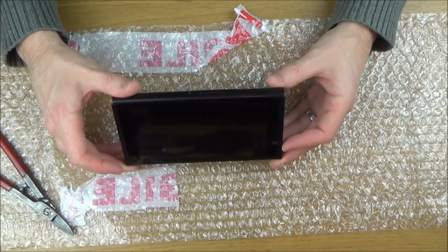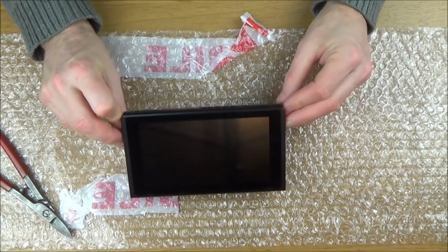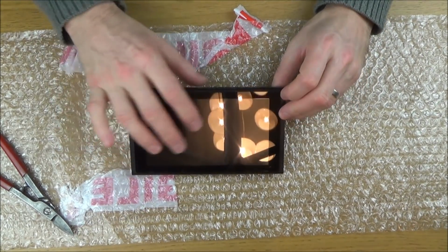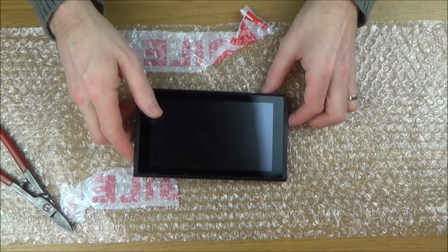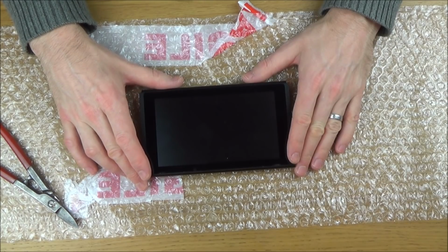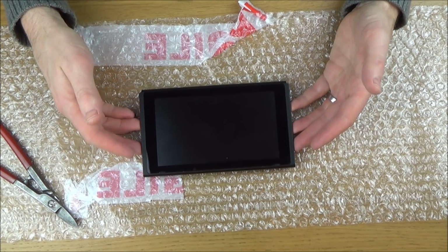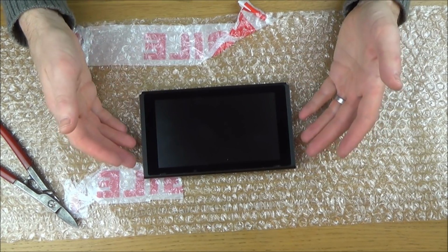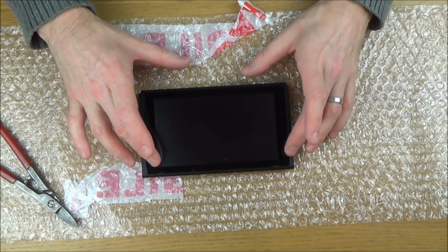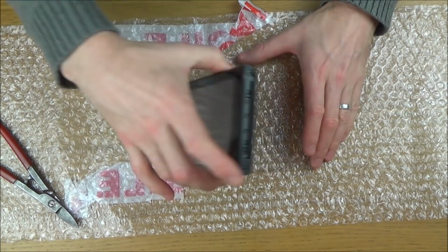A lot of you will think, why would you pay £55 for something that's already been attempted to be repaired and has failed? Well, that's because for me it's worth it just for the spare parts. For example, the casing, possibly the LCD screen. There are parts on here that I will be able to use to fix up other Switches. So I'm happy to pay £55 all day long. When you buy these on eBay, they're normally around £90 in the UK, but those are ones that you've got a chance of repairing. So I think it's a fair price. If somebody's tried to fix something and it's failed, you can't expect to get the same price, because now it's in worse condition than the other £90 ones. So I think Gary was happy with that, and I'm happy with that. I think it's a fair price all round.